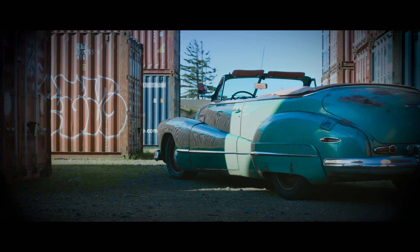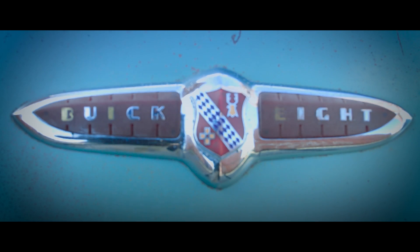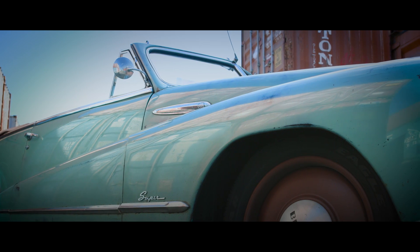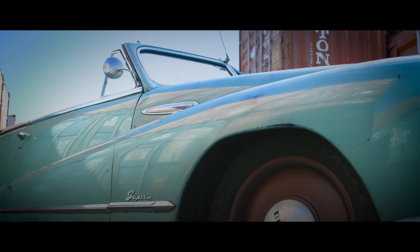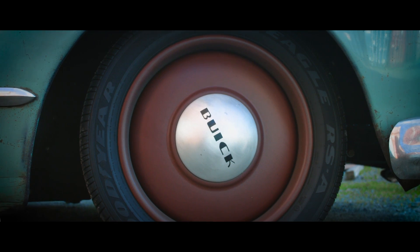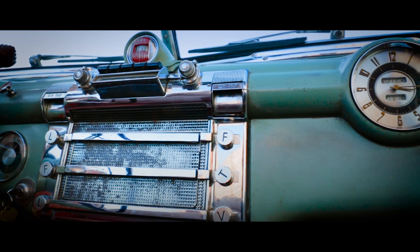For this series, Icon 4x4 takes a classic car from any era, any manufacturer, and completely reimagines it. Almost. The body retains its natural patina, but underneath it's all new — a new chassis, a modern engine, and a performance suspension. So the end result is a completely new vehicle, but with the style of yesteryear.